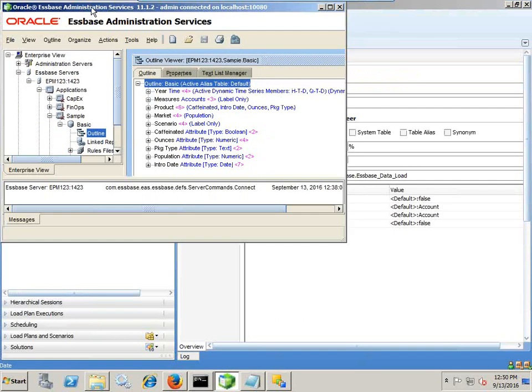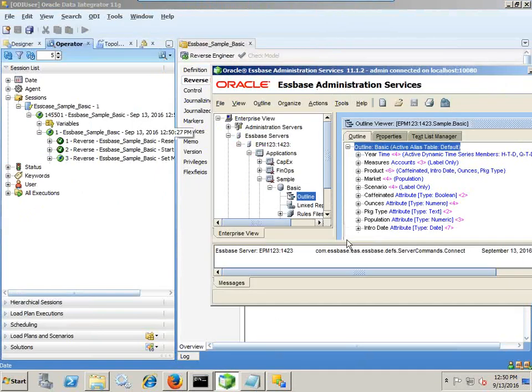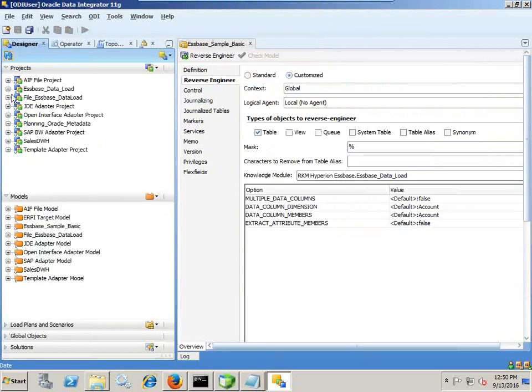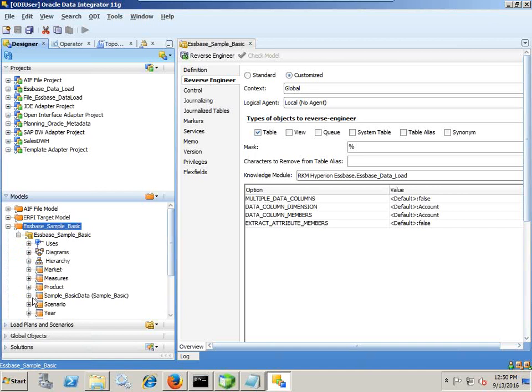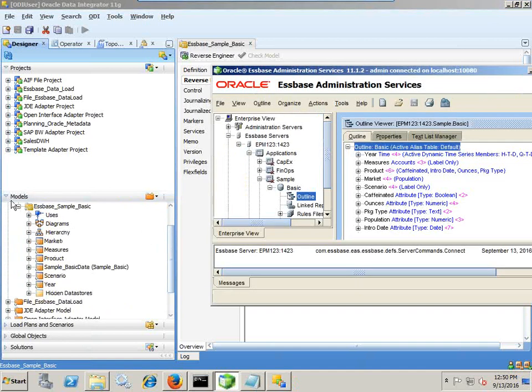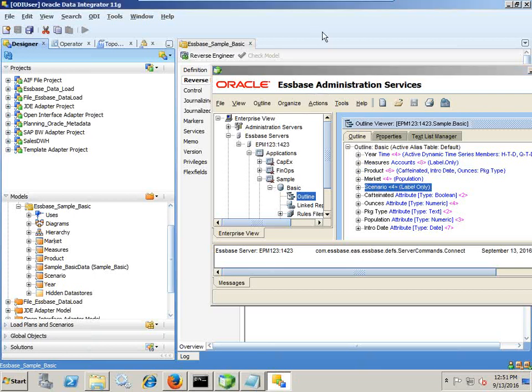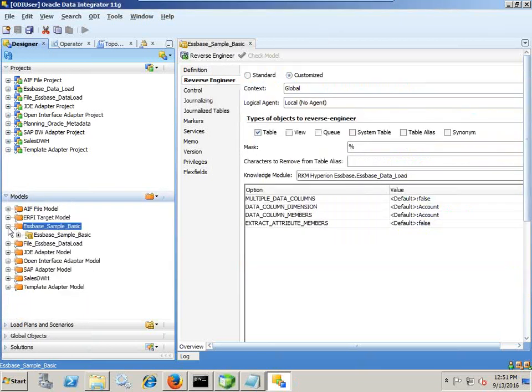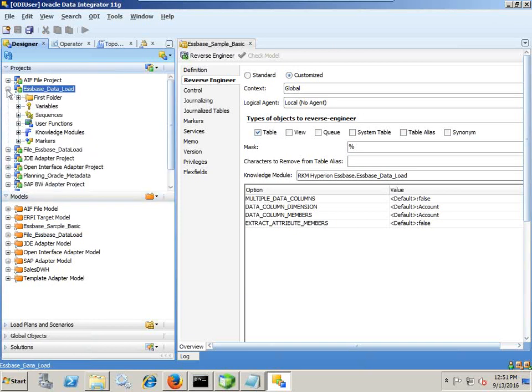Let's check. My ODI should be able to read all the dimension members. Refresh. It is done successfully. All dimension members would have been read by now. See, so you got all dimensions, year, market, measures, 5 dimensions, all dimensions read. Okay. Now we create an interface, and the final step is to define mapping and execute our interface.